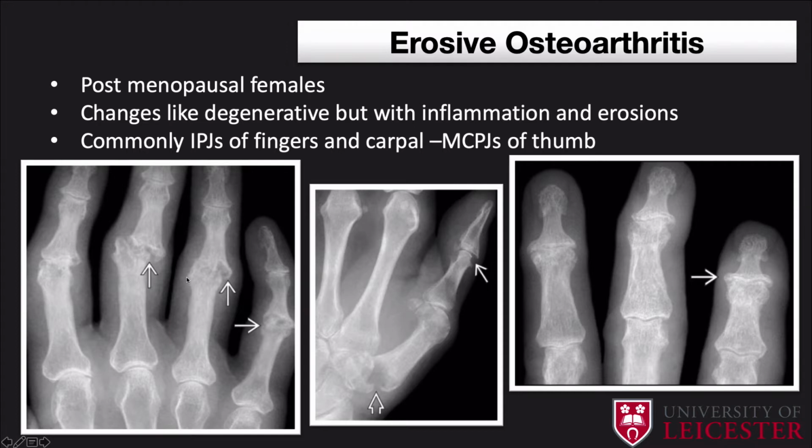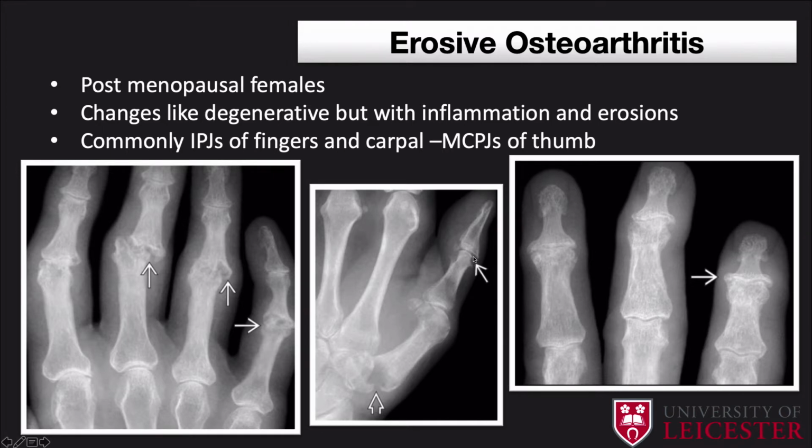So this PA radiograph shows the classical case of erosive OA. The DIPJ, so that's the distal interphalangeal joints, show really non-specific narrowing, but it's these proximal interphalangeal joints that show the significant erosive changes that you've got. Notice how the bone mineral density is normal, and when you compare that to your rheumatoid, where you've got these osteopenic changes across the joint, that's quite a hallmark feature in erosive OA, and also the psoriatic and reactive arthritis, where the bone mineral density is quite preserved, and there is no evidence of osteoporosis.